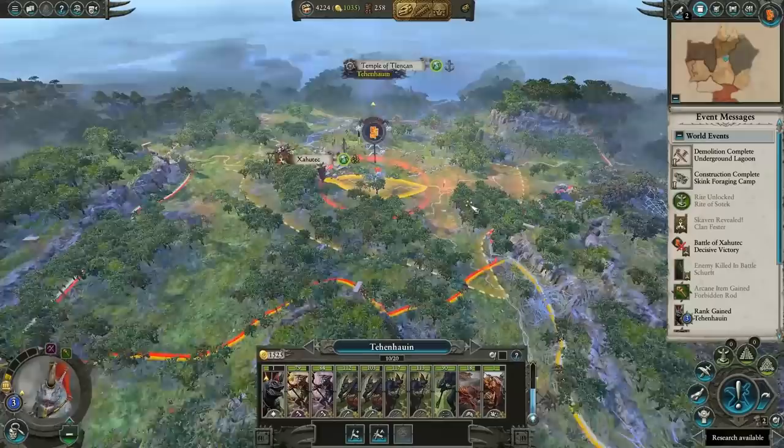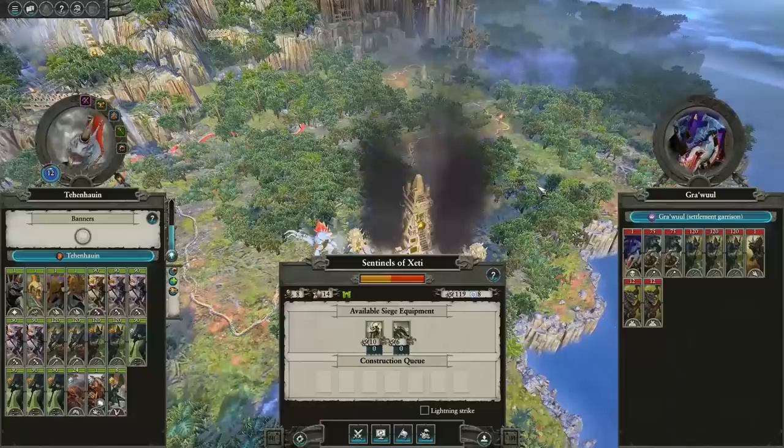Once you feel strong enough, you should migrate southwest and take the Sentinels of Zeti. This can be really challenging, and the auto-resolve is not going to favor you. So you're going to want to bring some heroes, perform the Rite of Sotek, and make some sacrifices to buff your army.